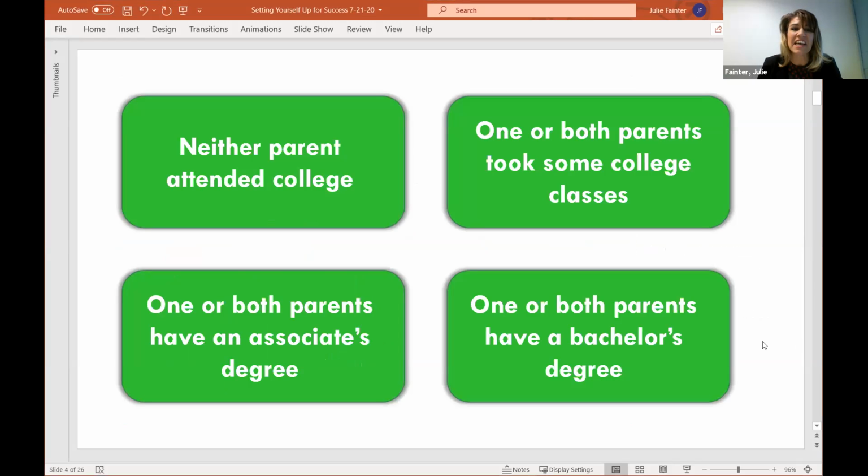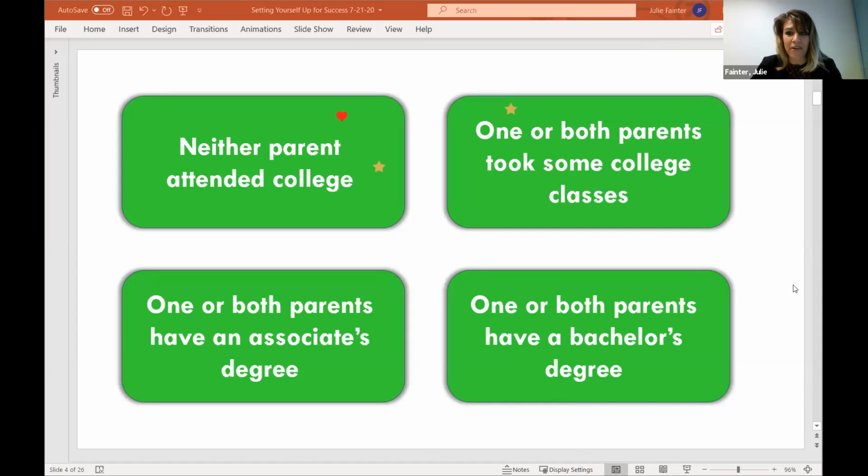So the first question, we're going to see about your parents' educational journey. Did your parents go to college? Because it's really hard to know the rules of college if you're the first person in your family to go to college. So again, using that annotation feature, click on which box best represents you. For me, neither of my parents went to college. Anybody else going to use the annotation? Show me what you've got there. I will give you a little more time.